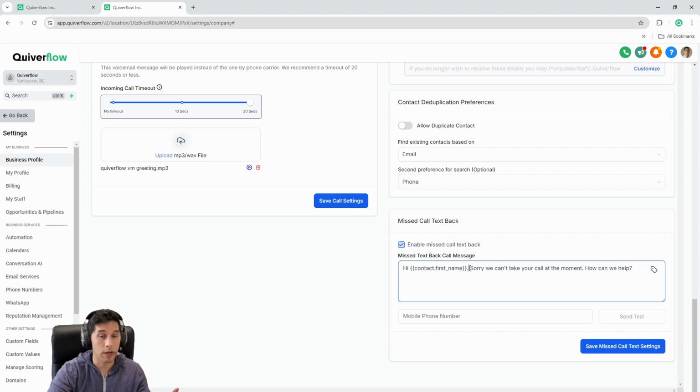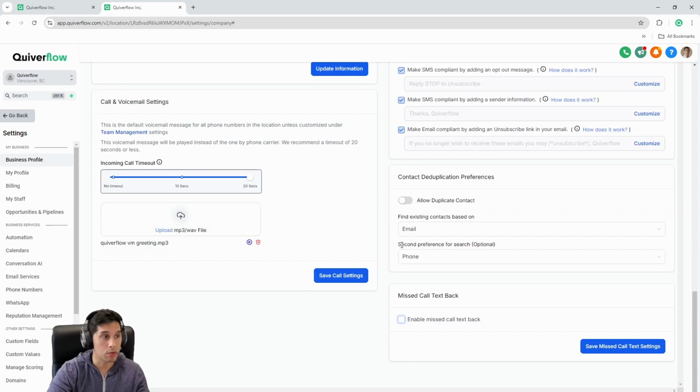First is what if you don't have the person's first name in your CRM? Maybe it's the first time they're calling your phone number. So I'm gonna show you how to do your own automation so you can create a better version of this. Another advantage is gonna be that if the person calls you again a few minutes later, it's not gonna send the SMS again, but with this simple missed call text back, it's gonna send the SMS again. So I'm gonna show you how to avoid these problems.